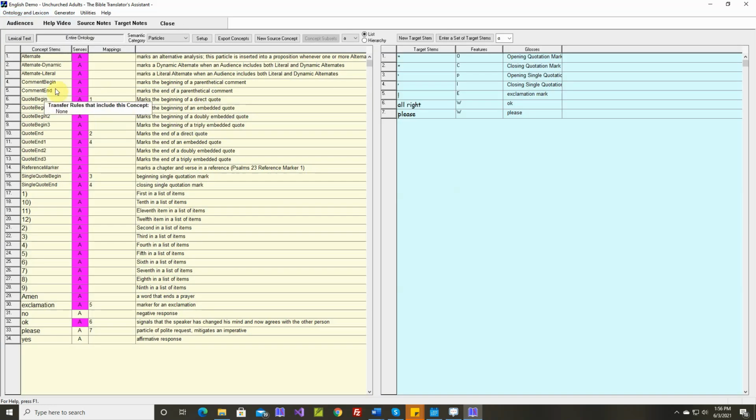All quotations are marked with quote begin. If it's embedded, then it will be quote begin 1. If it's embedded another level, quote begin 2. These 4 markers are put at the beginning of direct quotes. These 4 markers are put at the end of direct quotes. We have these other particles, single quote begin and single quote end.